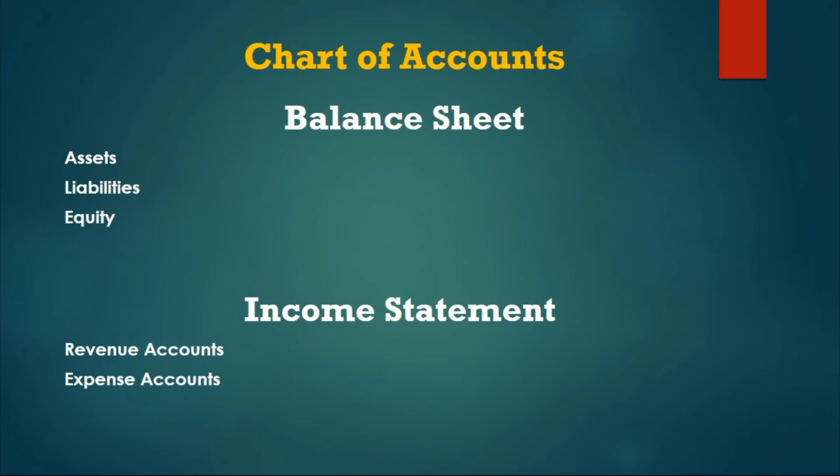All these elements and headings come under the chart of accounts. You can see this in the next video, where I will explain one by one what the assets, the liabilities, the revenue accounts and the expense accounts are. Then you can easily understand, and when you are going to make the balance sheet or income statement, you can see this video, then apply the same easily.